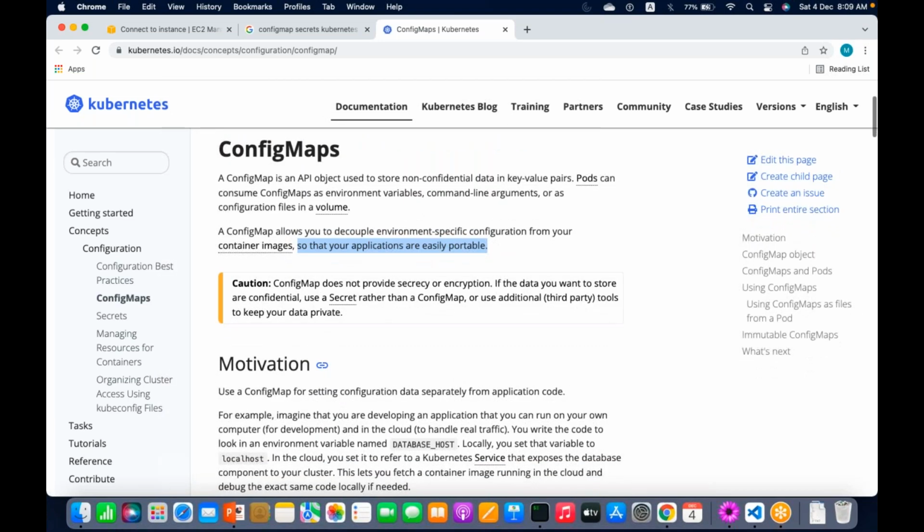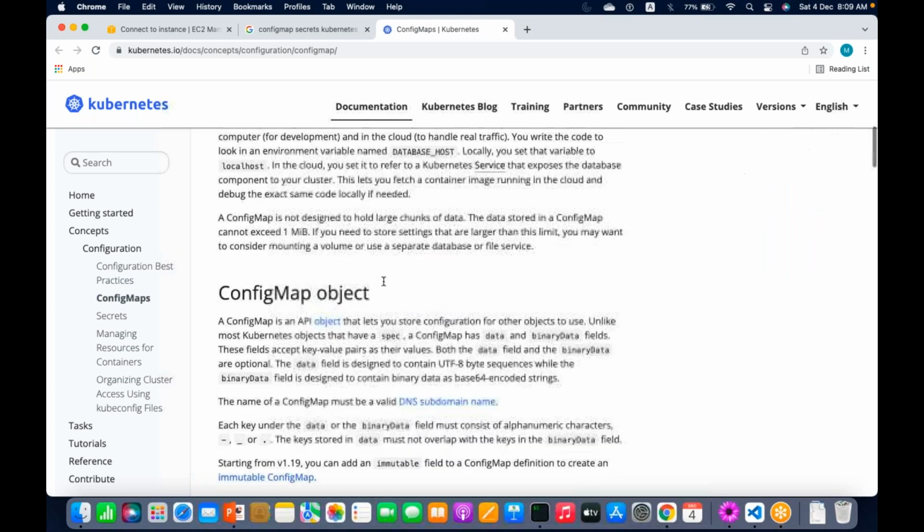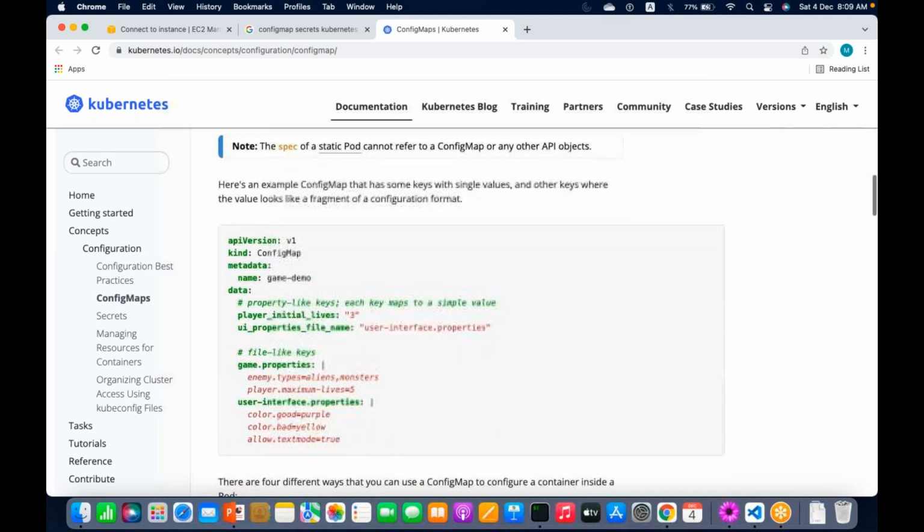Now I can create something like this, a config map as key value pairs, any key, any value, or file content. Suppose you have some property file, some XML file which you want to mount. You want to mount the file content or file as volumes.